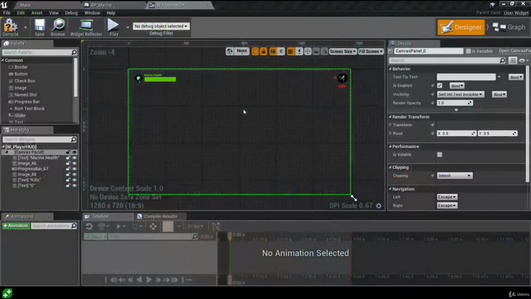Hello and welcome to this lesson where we're going to update elements of our player HUD. We're going to want our progress bar to read the player health, so it updates and acts as a health bar. And we're also going to want to update our alien kill counter. Now, of course, we don't have any code or properties inside our marine blueprints yet that handles damaging the player or storing their kills. We'll get to this shortly, but first, let's focus on our widget.